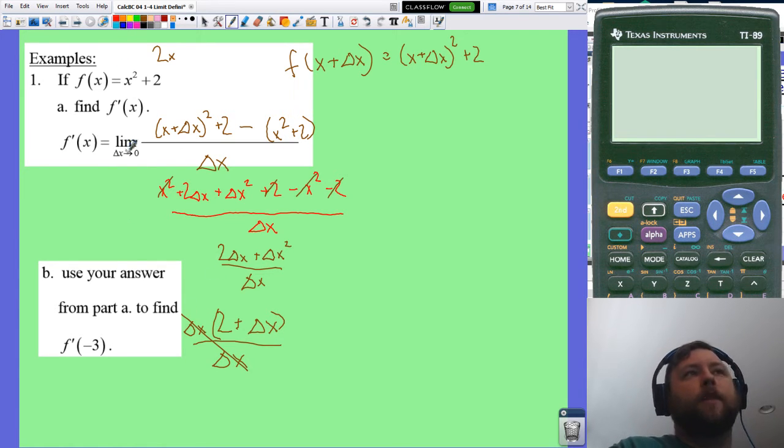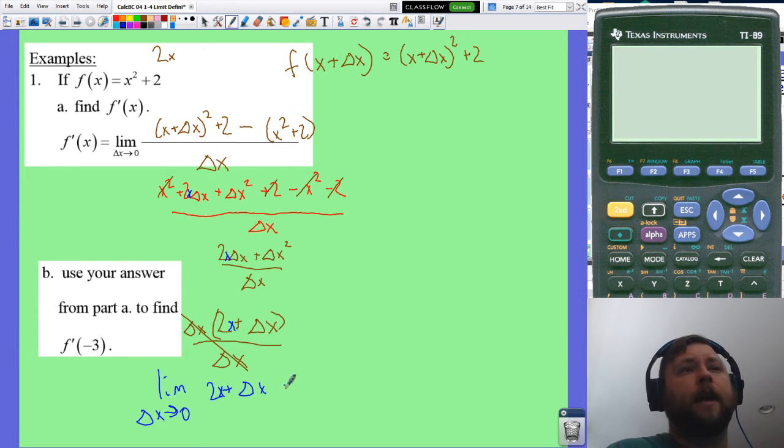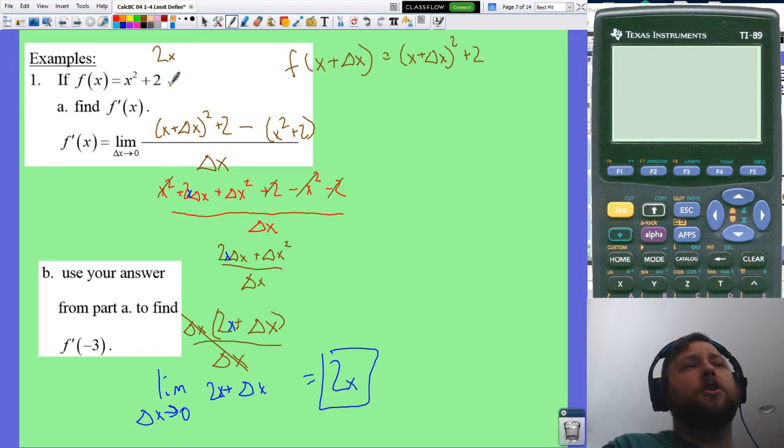And then one of those delta x is going to cancel. So I can rewrite my simplified version of the limit as delta x approaches 0 of 2x plus delta x. Excuse me, I messed up in here. There should have been a 2x delta x, so it should have been 2x plus delta x. And if you plug in 0 at this point, because before you couldn't have plugged in 0 because it would have been 0 over 0, dividing by 0, that's bad. So if you plug in 0 now, that just comes out to 2x. Which, hey, I could have done the power rule and been really faster, right? So I just want to show you that you can do this.